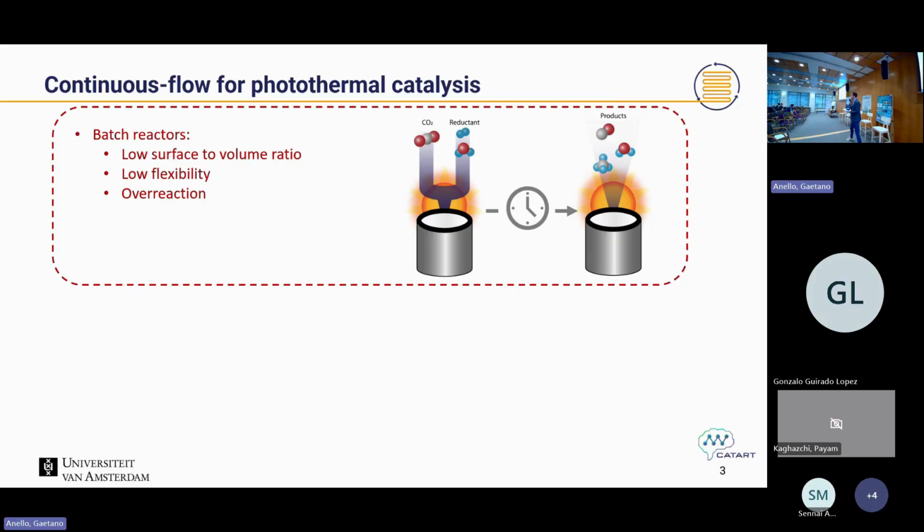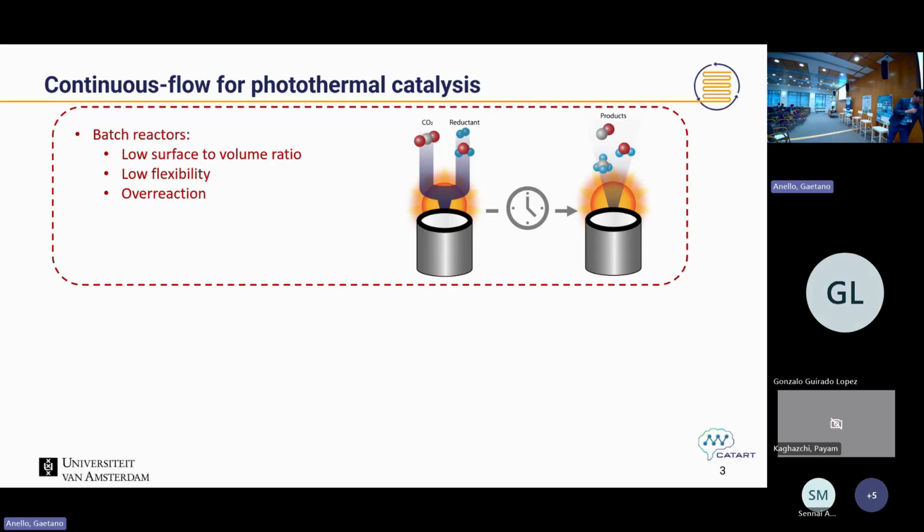One way to actually screen new photocatalysts is by using a batch reactor. In that case, you load your solid catalyst in the reactor, you put in your CO2 and your reductant, which can be water or hydrogen, you let it go to reaction conditions, so temperature and light, and then you wait a certain amount of time. After that you collect your products and analyze how well your catalyst did. There are a few disadvantages of this, and the most important one is that as soon as you start the reaction, you have to wait until it's over, and you cannot use your system in the meantime.